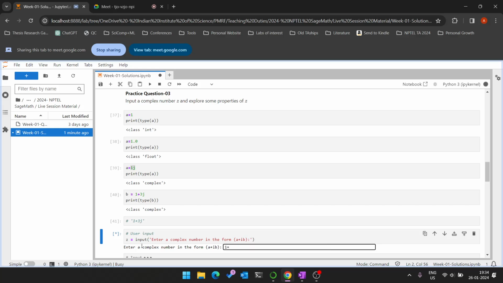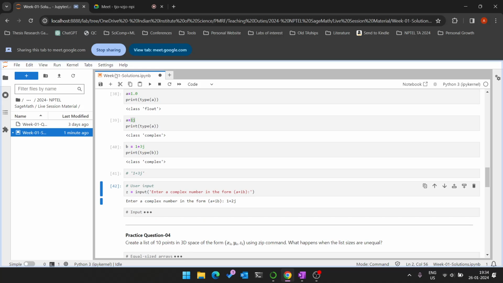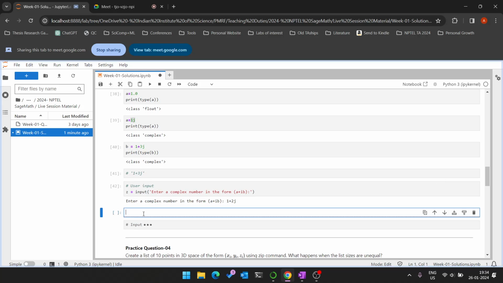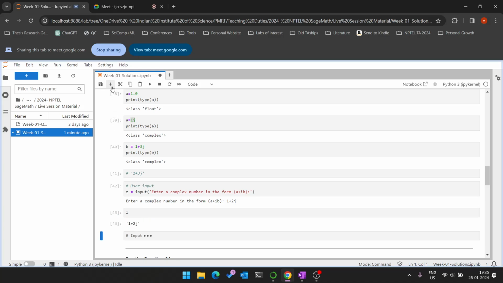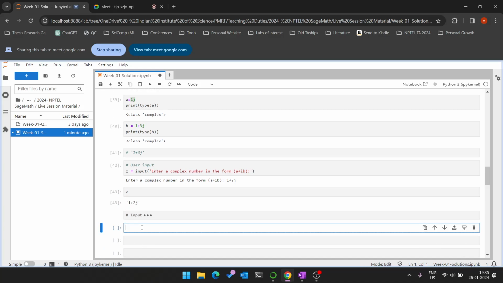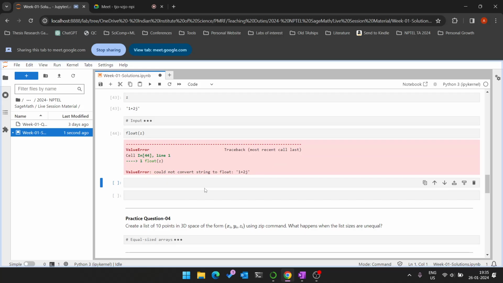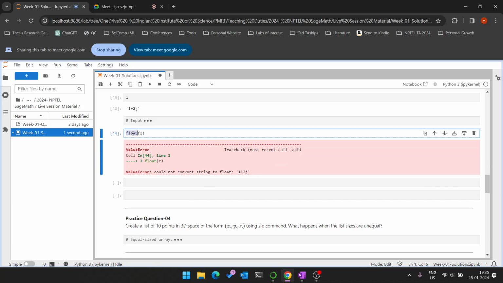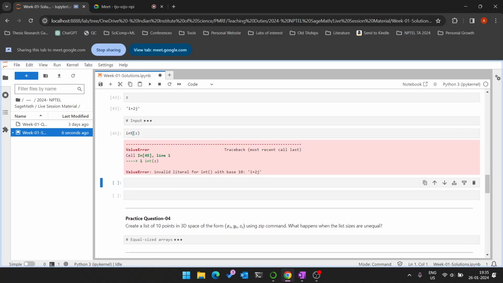Suppose I enter 1 plus 2j as my input, right? And now were I to write z, print z, and look at its type. Suppose I try to convert it to float. What will I get? I'll run into an error. Same with int.